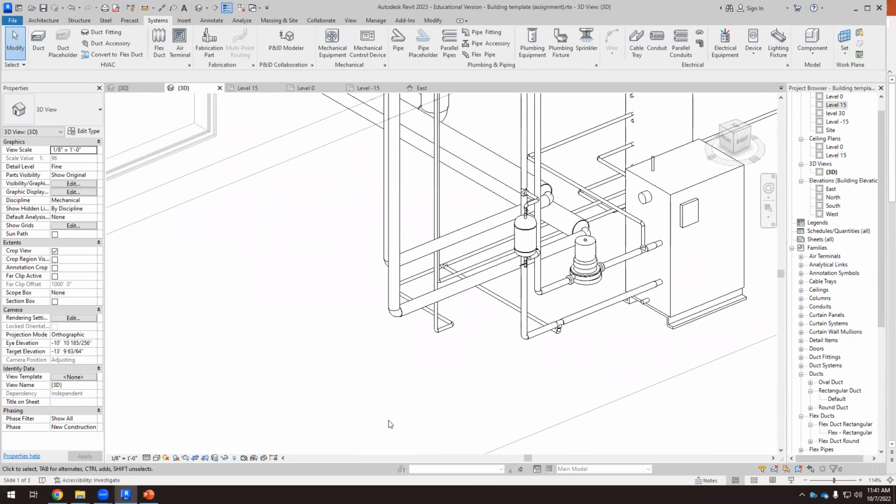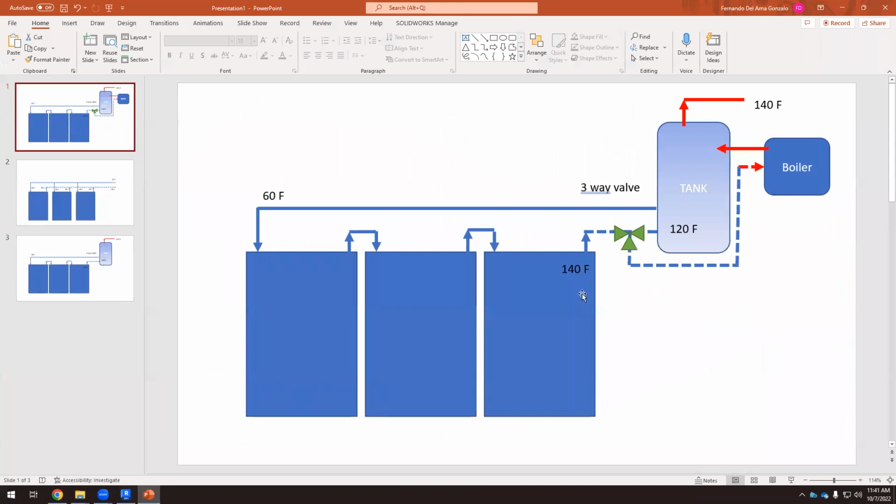If we understand what kind of connections we need, and this is what we have to understand, this is what we are doing. We're connecting a tank to a boiler, and we're connecting a tank to the solar collectors. And there's a point in which the water that comes from the boiler and the water that comes from the solar collectors, they are here. And then before connecting to the tank, we need to create that T. And this is what we have done now.